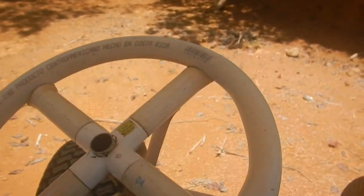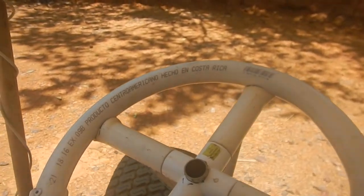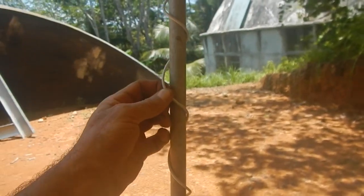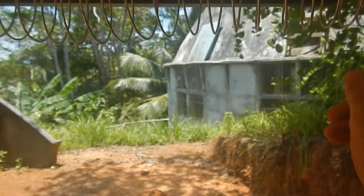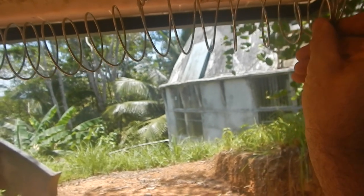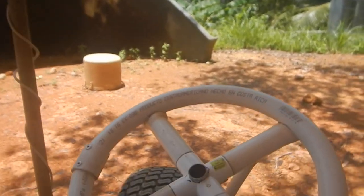Oh, much more gentle of an acceleration there. Alright, now I think right on here I can cut this wire, put in a switch for the fast speed. Yeah. I might even want the slow speed a little bit faster, which means I would have to bypass some of this. I could just twist a bit of it together. I don't know. Let me see. I kind of like it being a gentle speed.